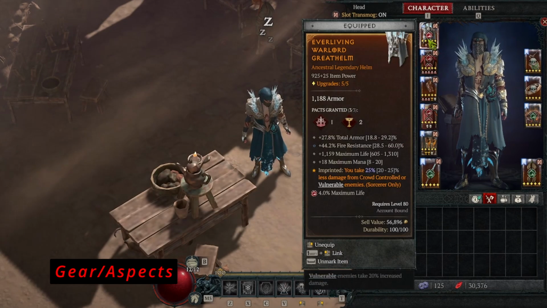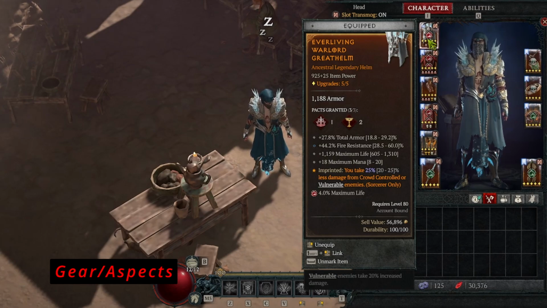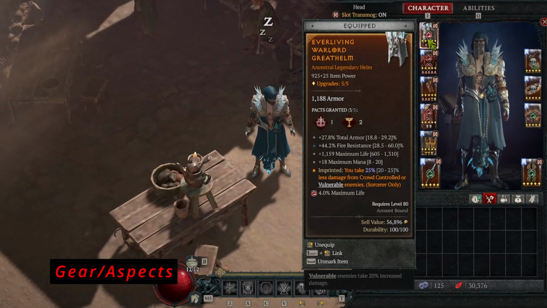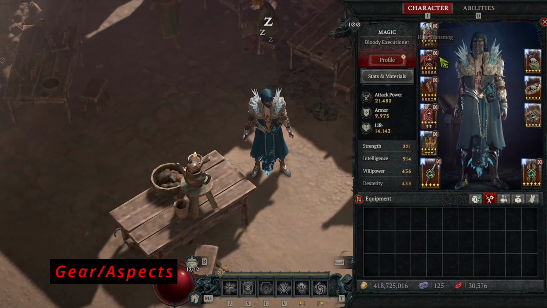Up top here in the helm, you're going to want to get total armor anywhere that you can. Really important. Helps to boost our armor overall. And like I said, we want to have as high armor as possible. Get whatever resistance you're missing. Try to get maximum life and maximum mana. For the aspect on the top, we're going to go with Ever Living. You can see right there, you take 25% less damage from crowd controlled or vulnerable enemies, and enemies around us are always crowd controlled or vulnerable.